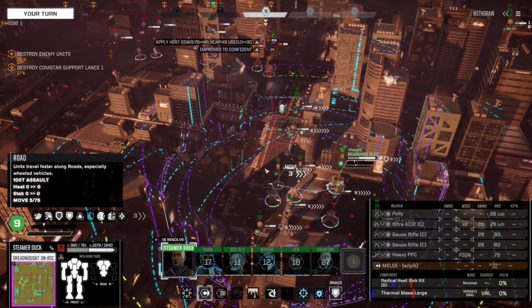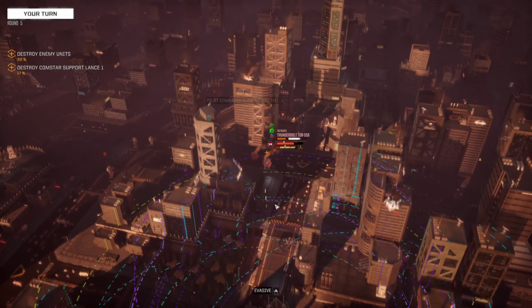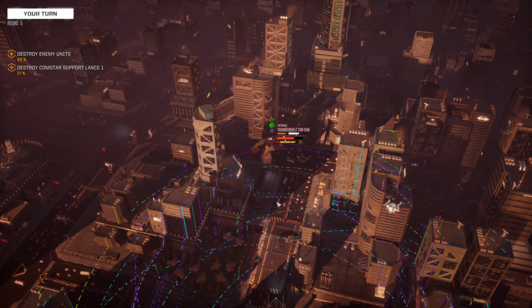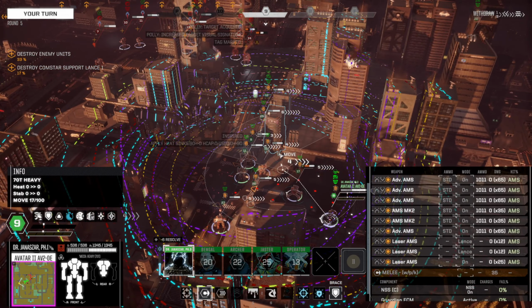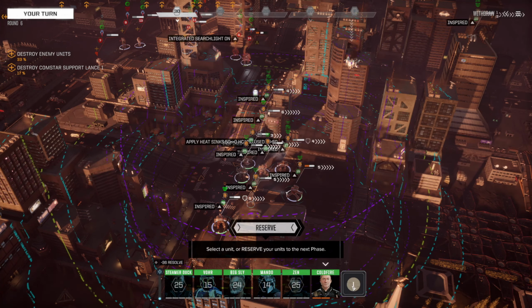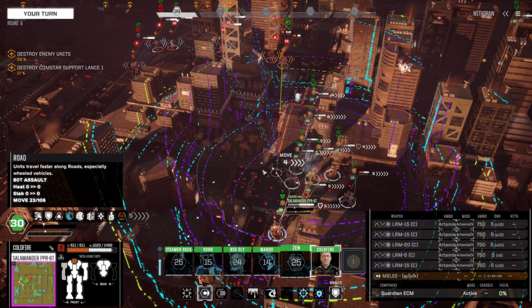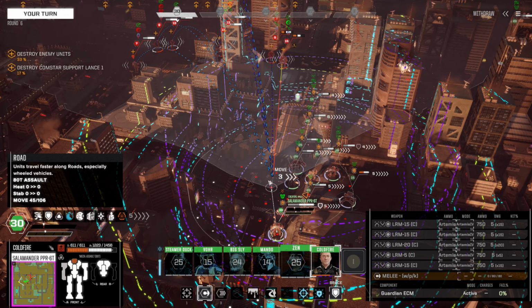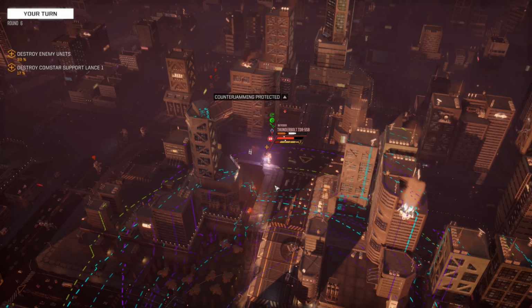Steamer Duck. Location confirmed. Fire. Come on, people. All right. Dr. Yanisar, come in here and brace. Okay. Cold fire. All right, come in here. Take him out.